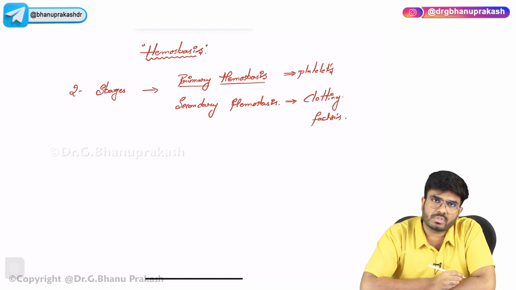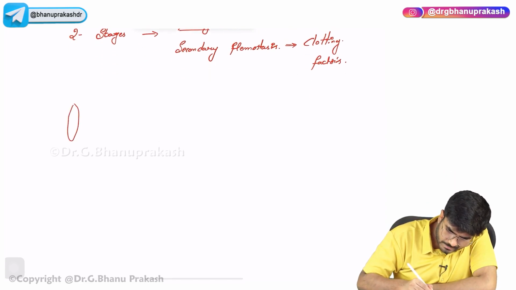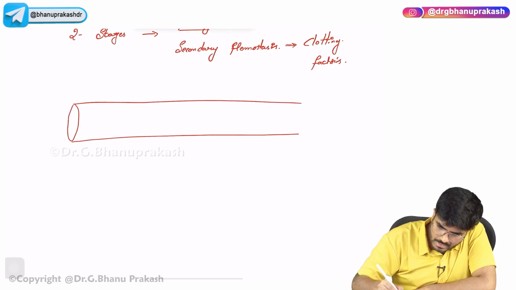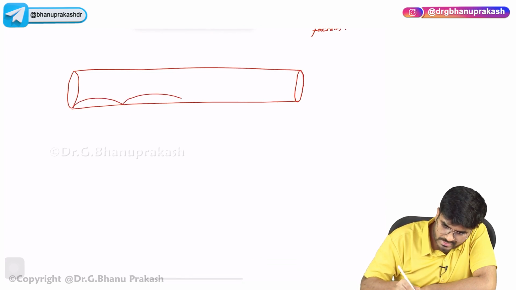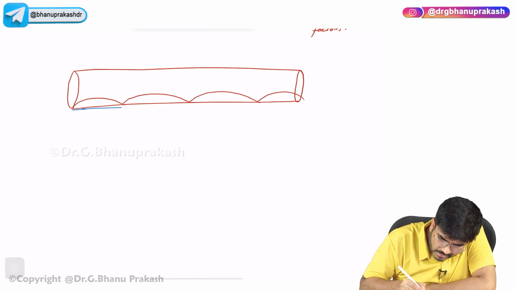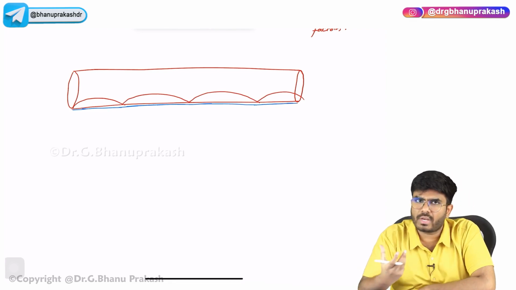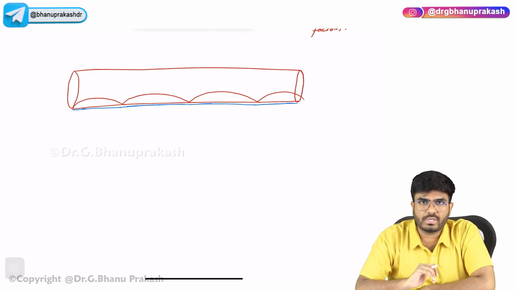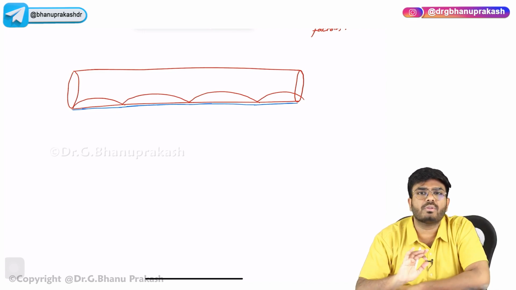Now what exactly is primary hemostasis and what exactly is secondary hemostasis? See, this is a blood vessel. The blood vessel is lined by endothelial cells, as everyone knows. These endothelial cells are lying on the vessel wall, and in the vessel wall there is something called subendothelial collagen. The vessel wall is made up of collagen. The subendothelial collagen is not exposed; it is totally covered by the endothelial cells.